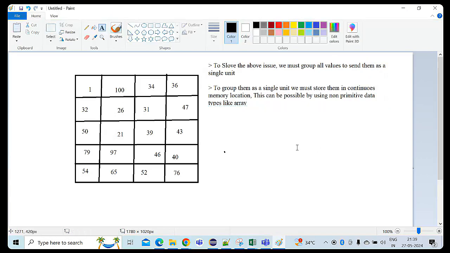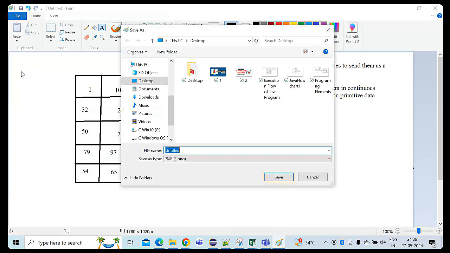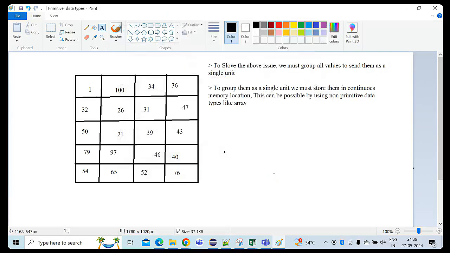At first, capture this one. So it is not easy to find a value if you are storing multiple values randomly.